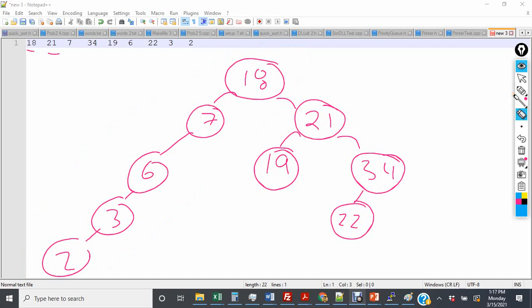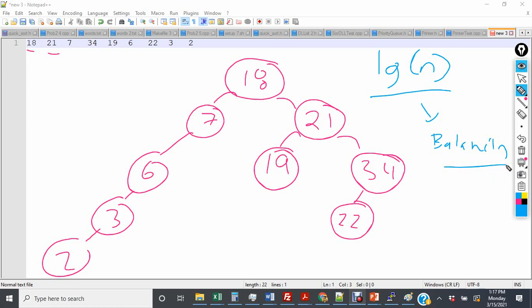So when we study trees, we're going to say that we want to obtain big O log of n search time. We're going to learn several trees such as AVL trees, B trees, red-black trees, and splay trees that perform balancing in order to be able to perform this task. But those can be complex.